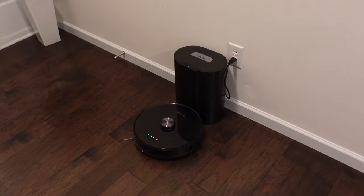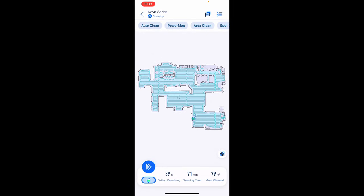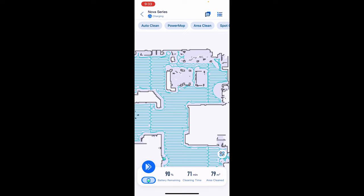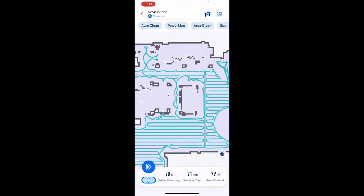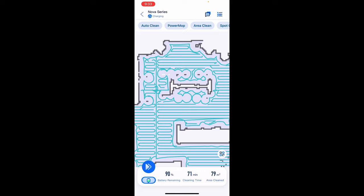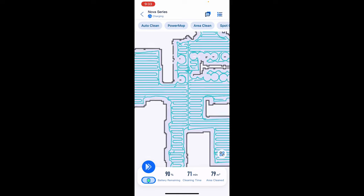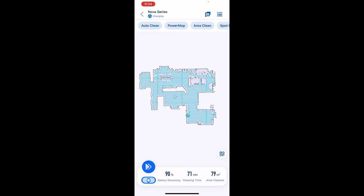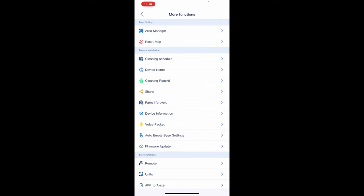Here is the app. With LiDAR it is so accurate — this is what I love about LiDAR-based robots. You can see literally everything in your rooms. Zoom in: this big white blotch is my couch, this is my coffee table, and straight up top that's another couch. This tells us the robot is a little too tall to get under my specific couches. Over here is my dining table — you can see it went around every single chair leg and got every square inch of the entire floor plan.